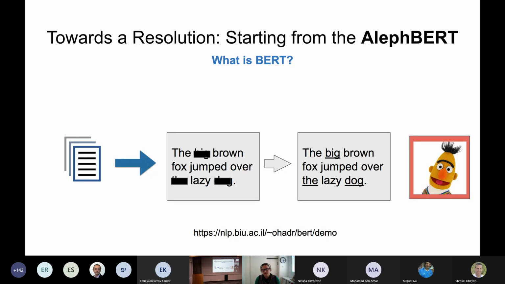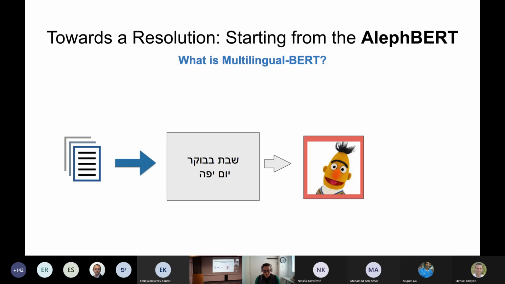And by the end of this huge process where we train on a massive amount of sentences with massive compute, we get these word vectors. So we can generate for each sentence its words encoding, its embeddings, in such a way that they represent aspects of the meaning of the words, and there's a whole field called Bertology, trying to decipher what exactly is in these vectors. But what we know is that these vectors are very useful either for linguistic prediction or for downstream application. So the most natural thing for us to do is to basically train it on Hebrew.